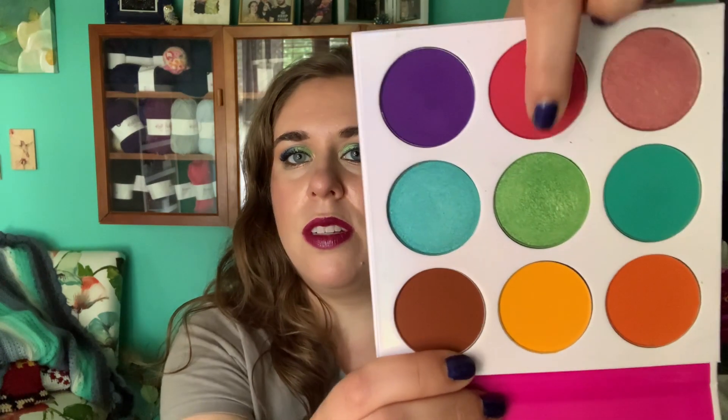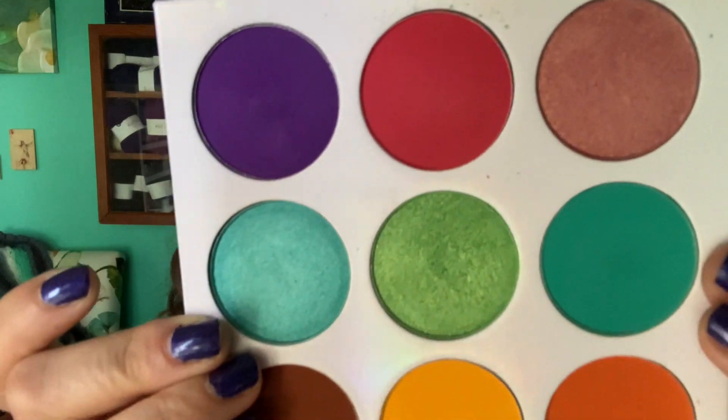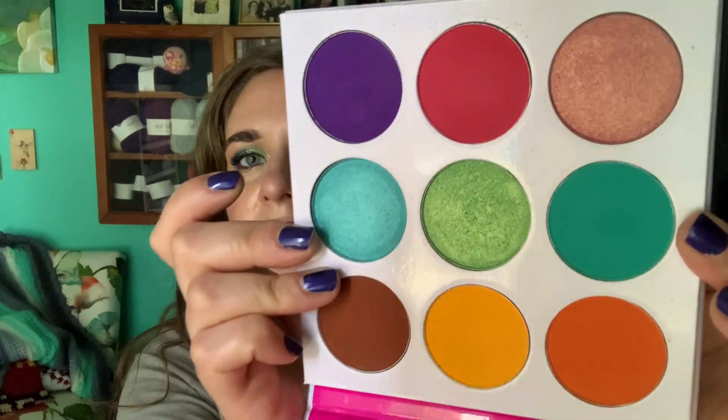Now we'll go into the five shadows I was working on last month that were actually in this project. I used all five shadows in my look today. The first shadow, which I've only used six times this past month, comes from my Juvia's Place Zulu palette. These shades are not named, so it's just this green right in the middle — a very vibrant lime green. Since I've only used it six times, the surface is disturbed but there's no dip. I rolled it in last month so I've only got six total uses.